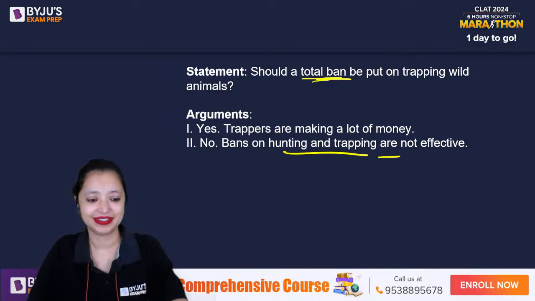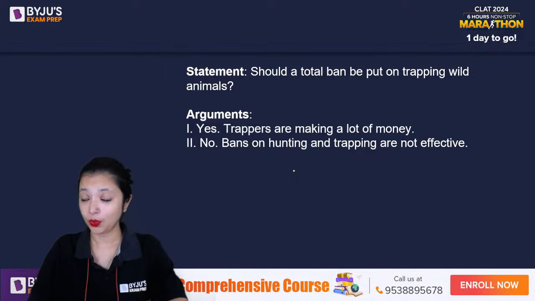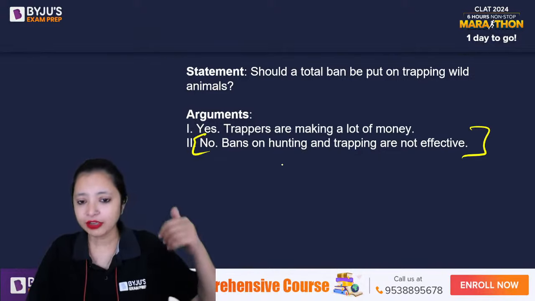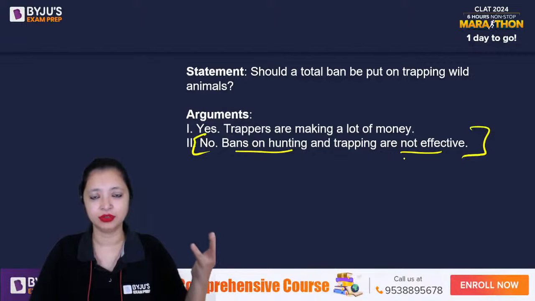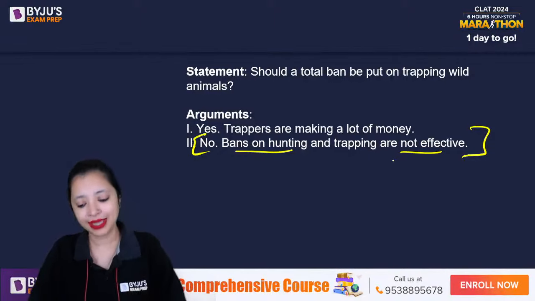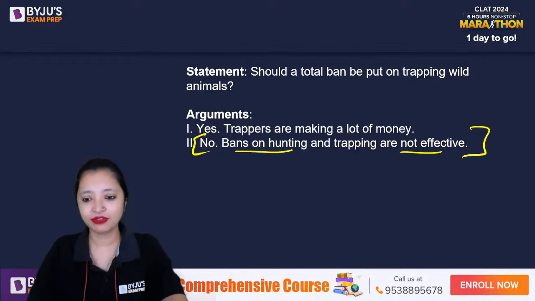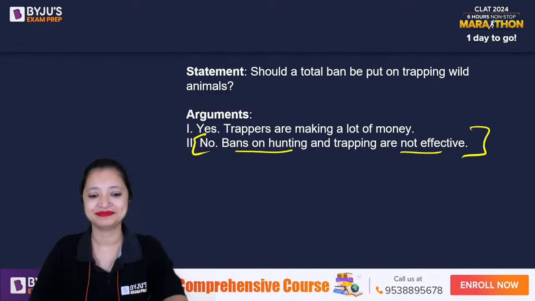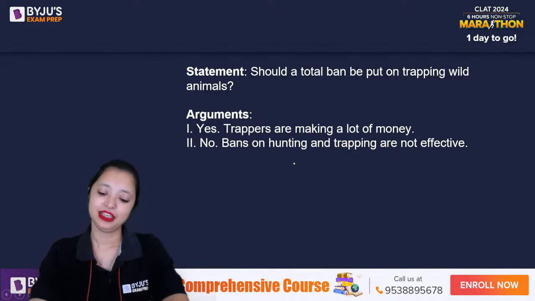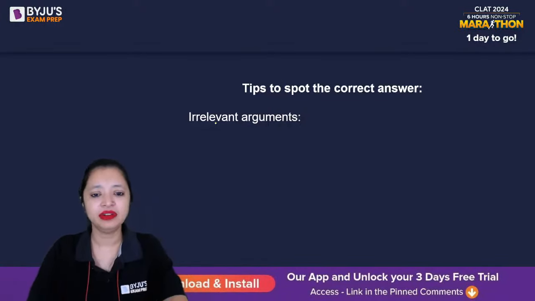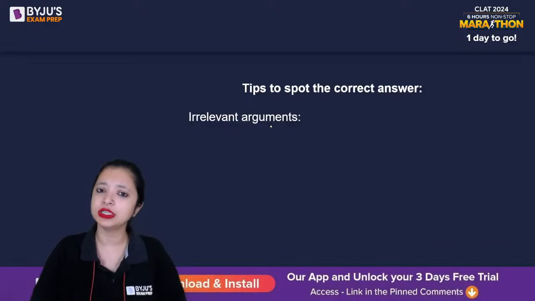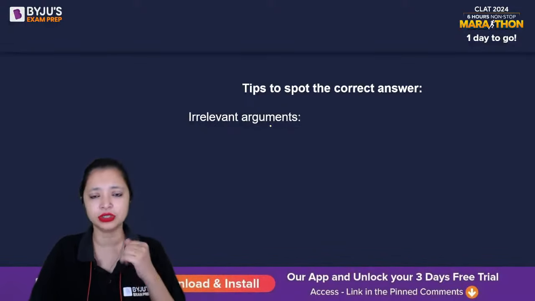Exactly, Gauri. Okay? So, weak argument. So now everyone understands why the second argument is weak? If the past bans on hunting have been ineffective, it does not mean the existing ban or future bans will also be ineffective. Understood, everyone? Any argument that is irrelevant, that does not even relate to your question, goes out of scope. I'm talking about one thing, you are giving an argument about something else. The judge will say, out of the court, you are not even prepared for the case.